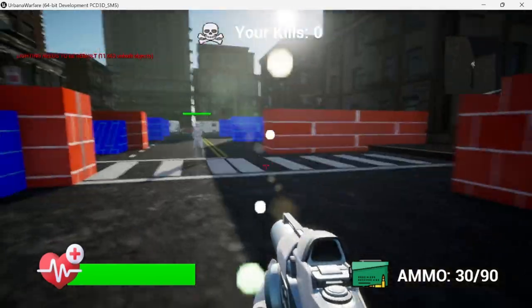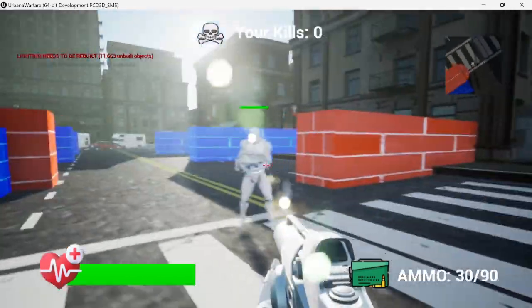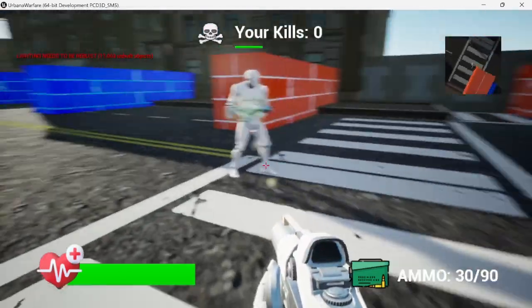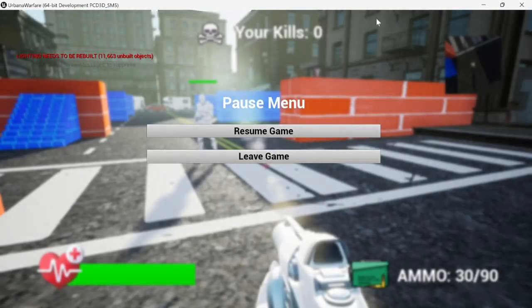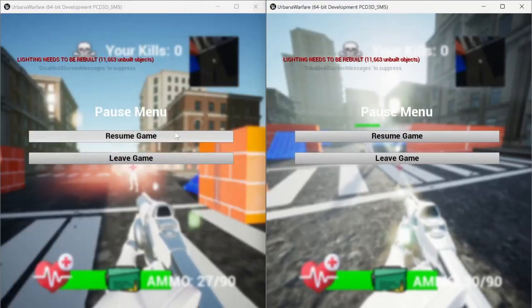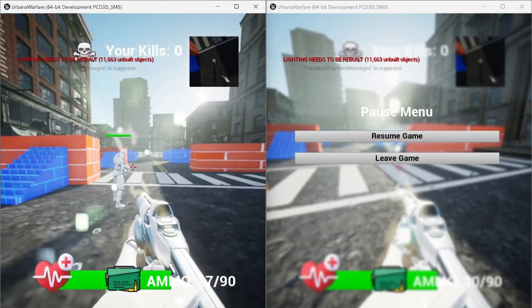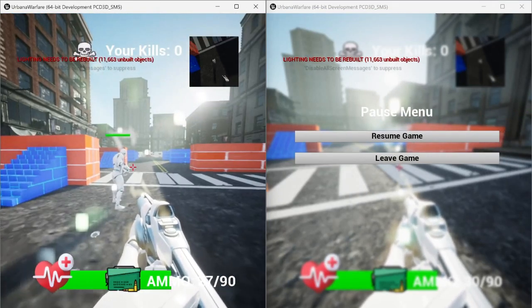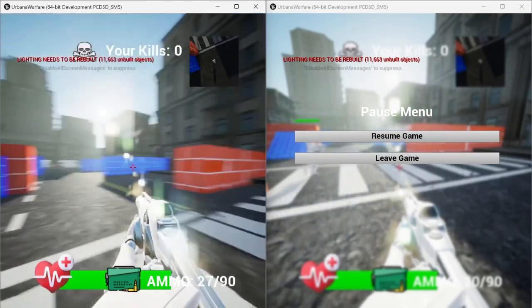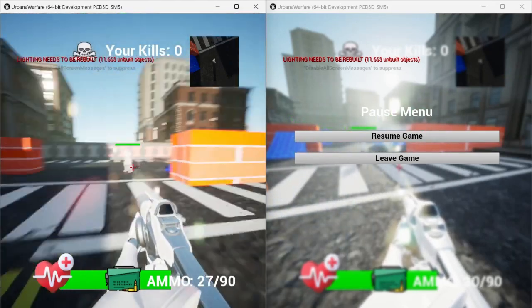So here is the second player, and as you can see over here, there's the first player. If we switch our screens, I'm just going to hit pause over here and switch to the other screen, and see that the second player has now joined. This proves that our entire multiplayer LAN interface has been implemented correctly and our game is functioning.